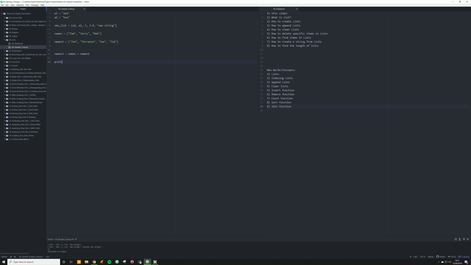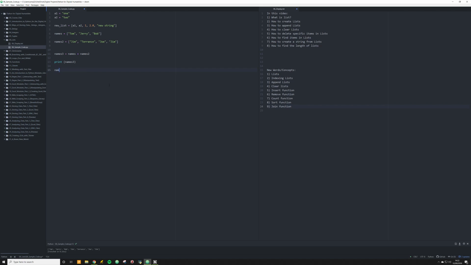And what you're going to see is that names3 is going to print off all of these, a new list that is comprised of both of these lists. So if you see down here in the output, now everyone is organized just the way we want them. However, they're not in alphabetical order. How can we fix that problem?